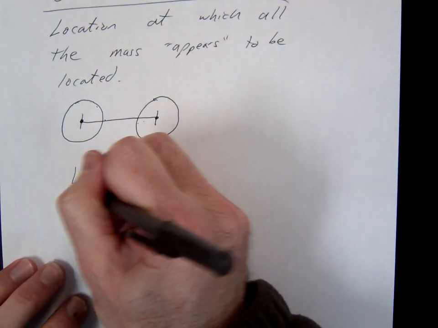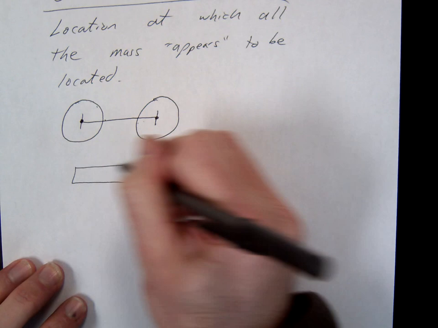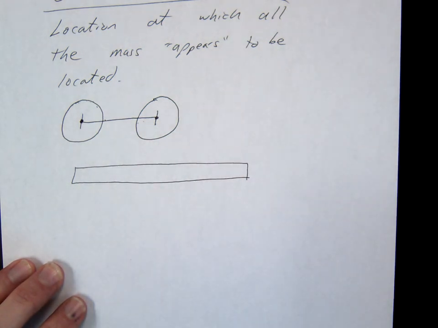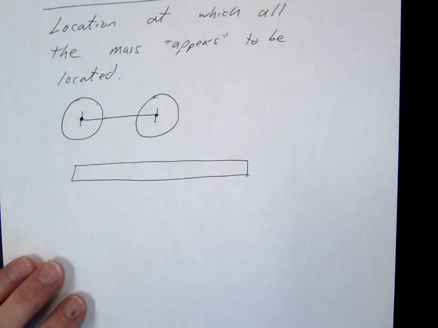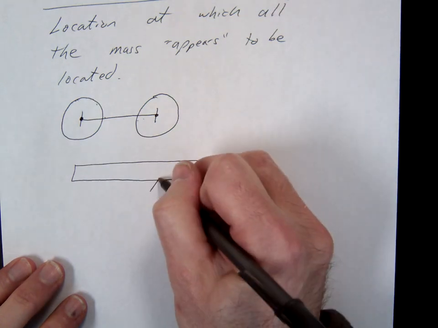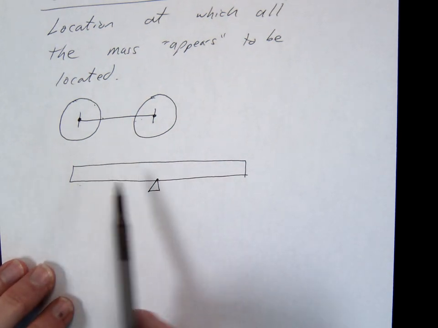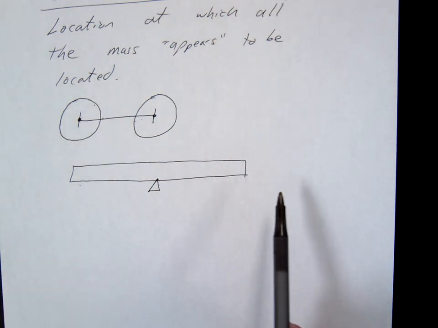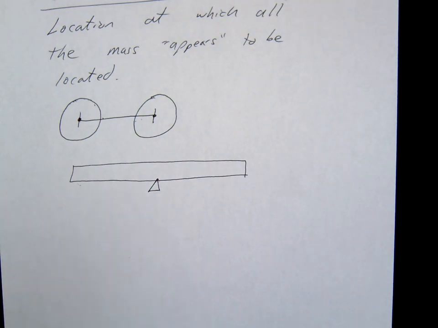And you should have done this yesterday, as the very first thing I asked you to do was to do what with your ruler? To balance it out, right? And so you balanced it right here. And if this was a nice uniform ruler, where should that mass, center of mass, be located? Right in the center, right? Right at the 50 point. So I could put my finger here, and putting my finger right here in the middle of the ruler, basically I'm holding up all of the mass as if it was located right here at a single point.